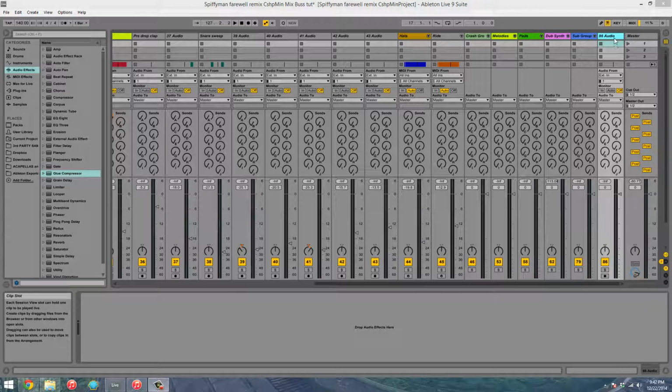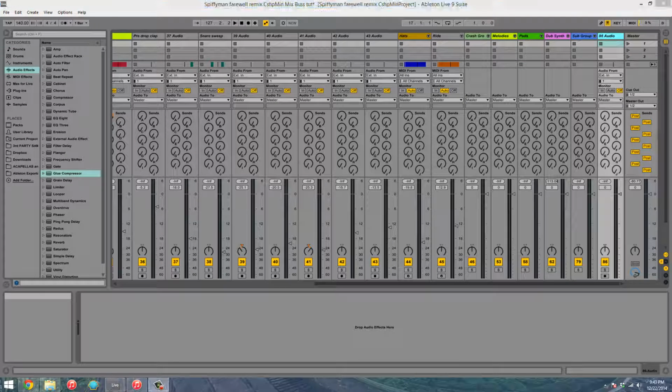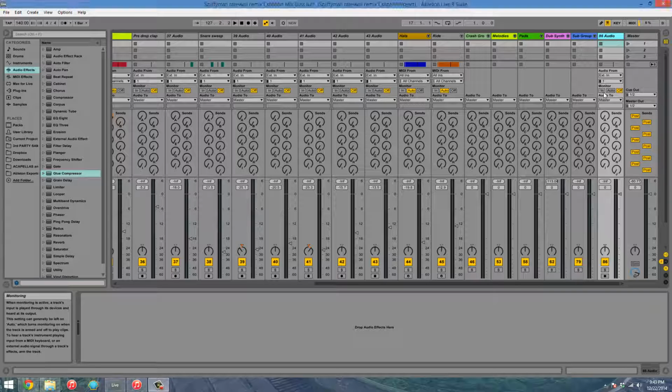So what you're going to do is make a normal audio track, and turn on your ins and outs with this button down here. The key thing is to set the monitor setting to In. Now any Audio To section you can send directly to this track, and all of that will converge into this one track and then go through it into the master.